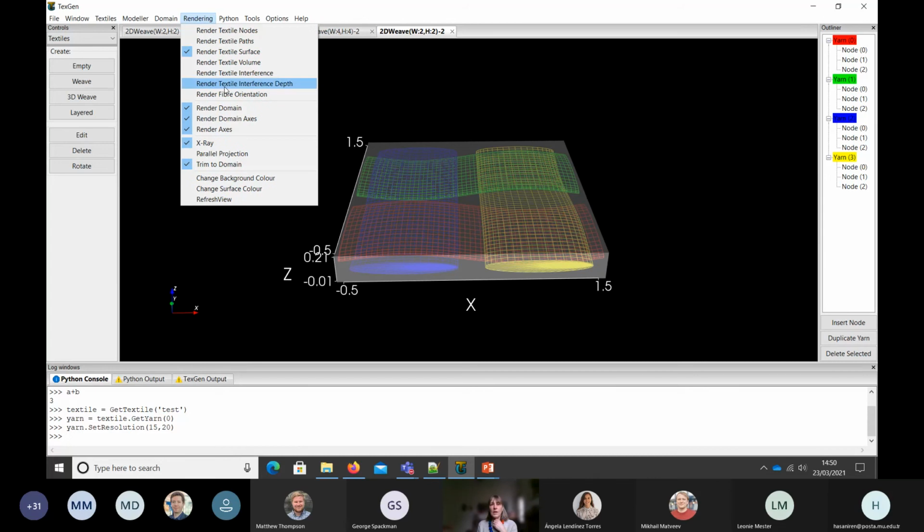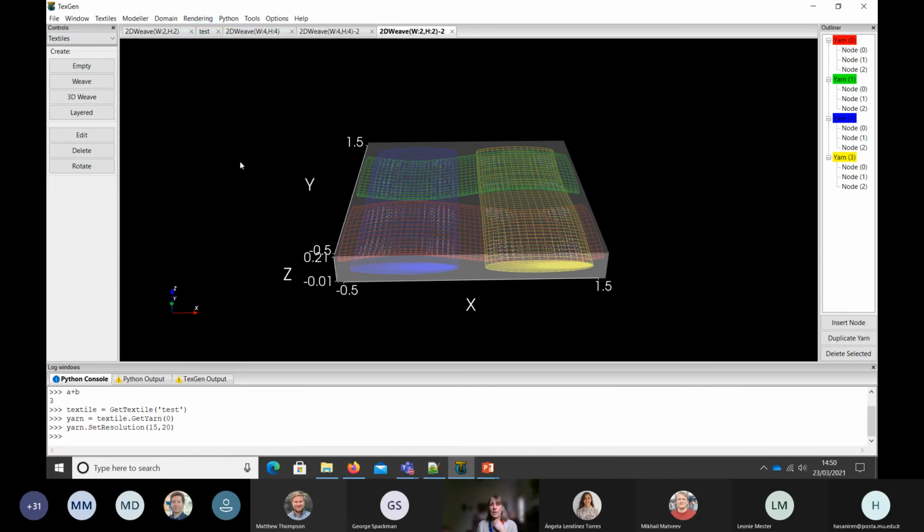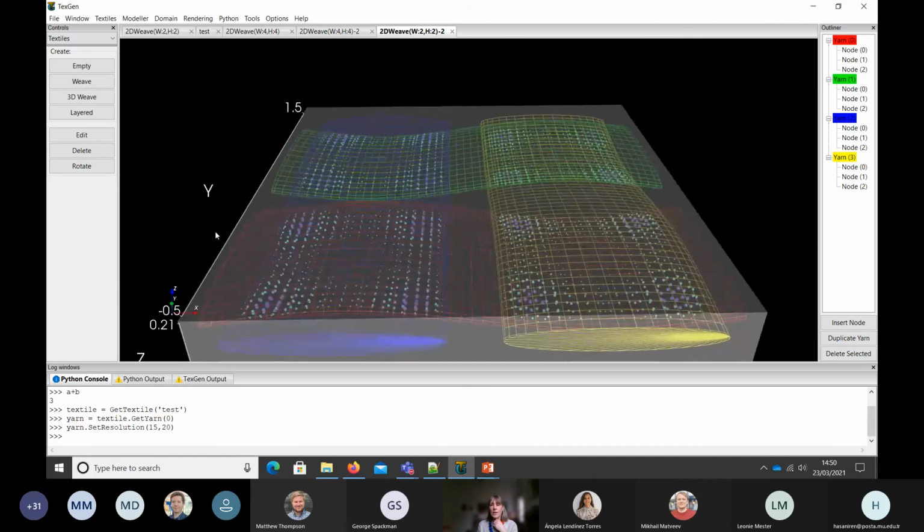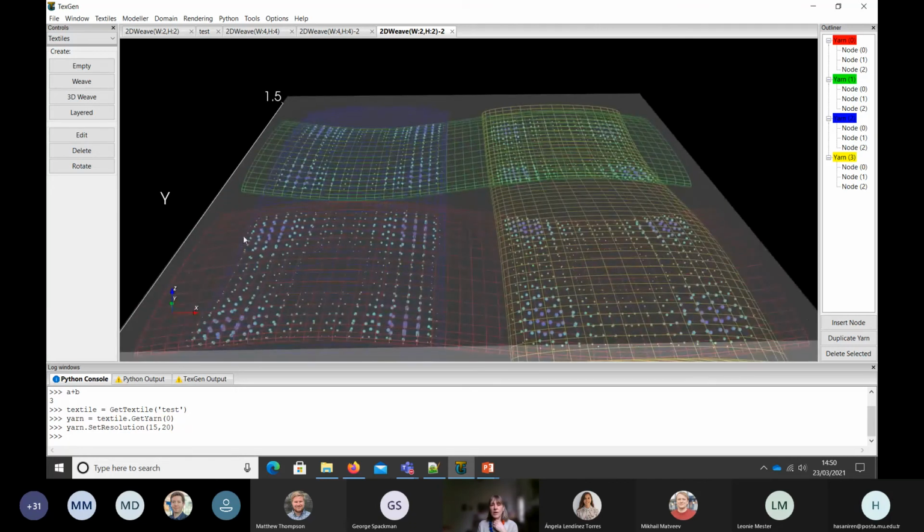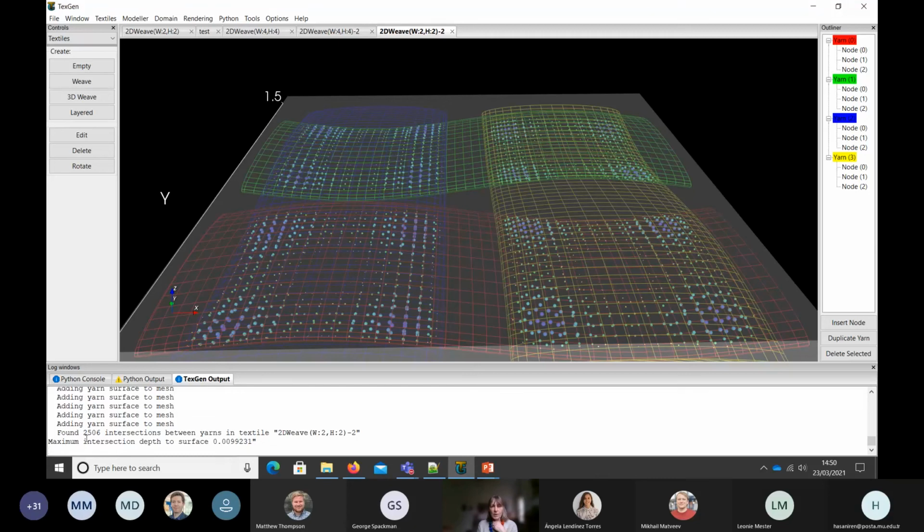If I render the intersections, then you'll see what it does is it calculates the intersection at each of the crossover points on the surface nodes. And you can see that if I look in the output, it's found 2,506 intersections. The maximum intersection depth is this.